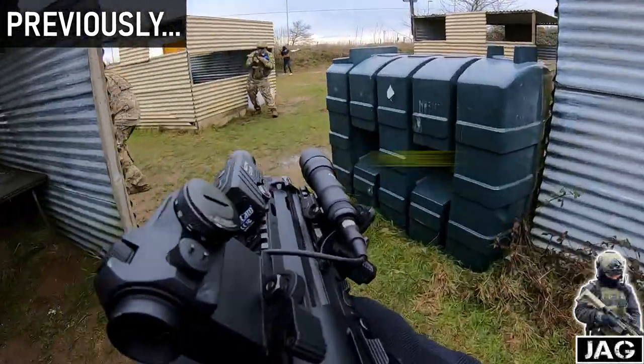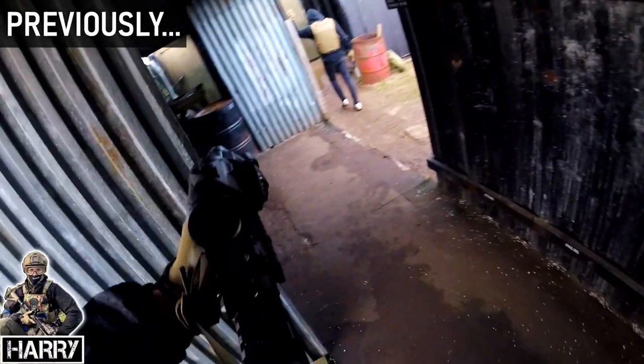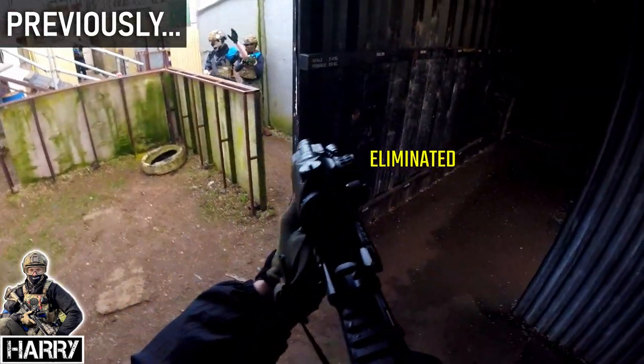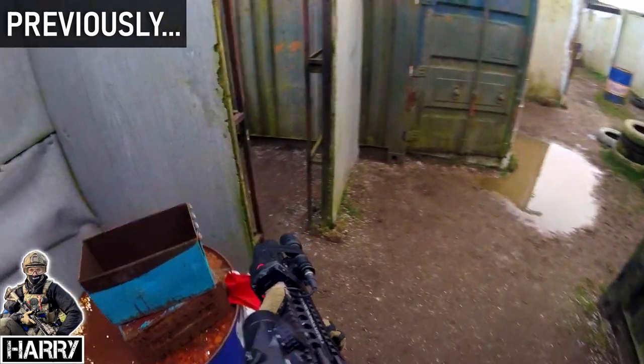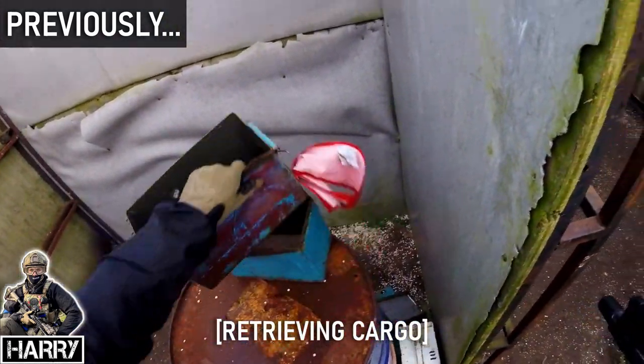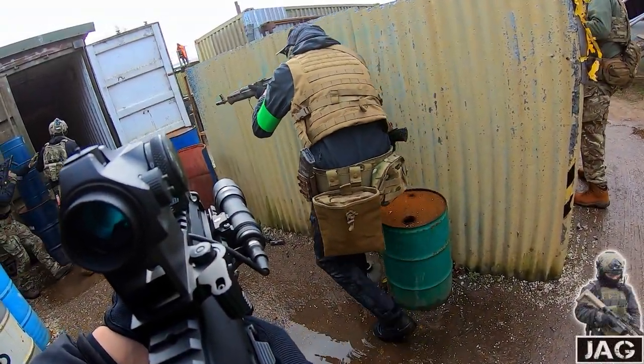Previously, Harry and I were tasked to penetrate through an enemy compound and retrieve stolen cargo hidden deep in their shipment yard. We were able to successfully retrieve the stolen cargo, but enemy reinforcements have arrived and have pinned us down. Our mission now is to fight through the enemy reinforcements and extract the cargo out of enemy territory, but this is not going to be easy. Let's do this.